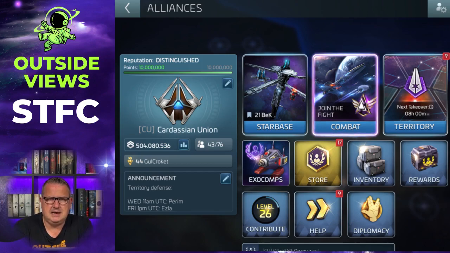The maximum is 10 million points, that's what I have. And if you ever leave the alliance, even if it's just for one day to switch to another alliance to do something there because they have a bigger territory or whatever, you get back to 0. So don't forget that when you are in or out.